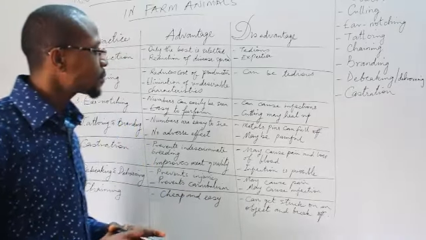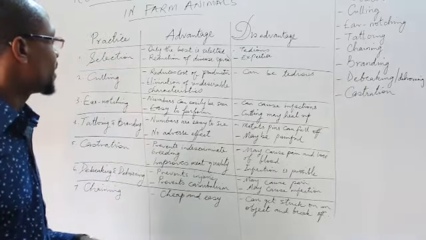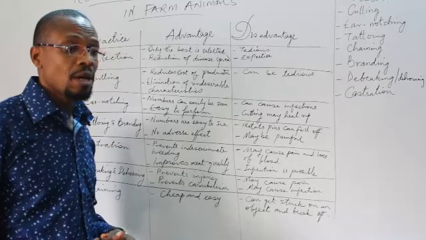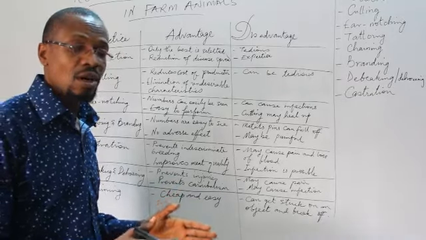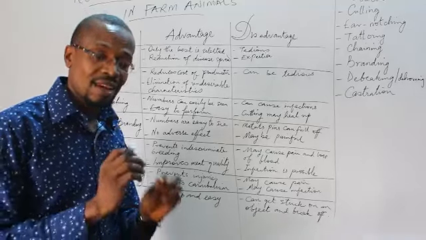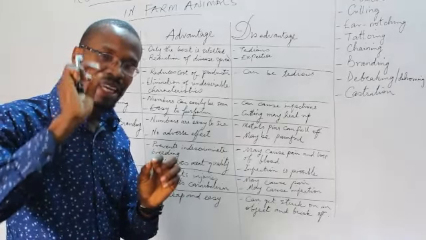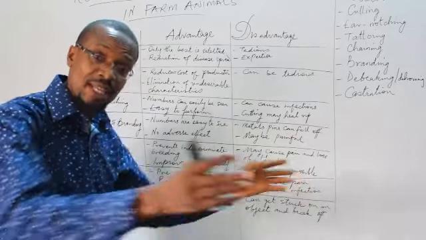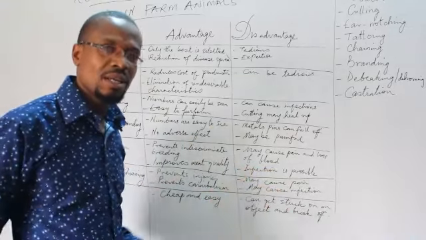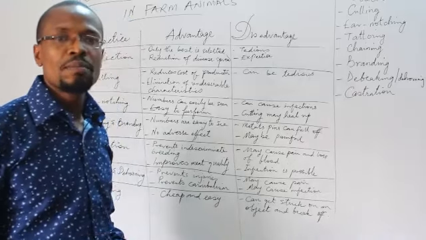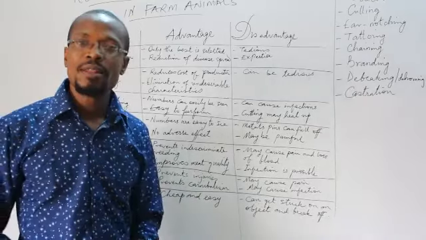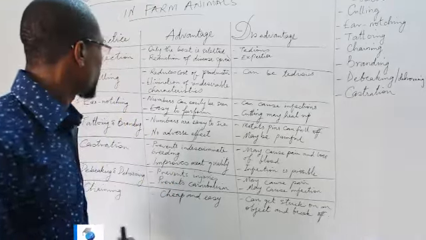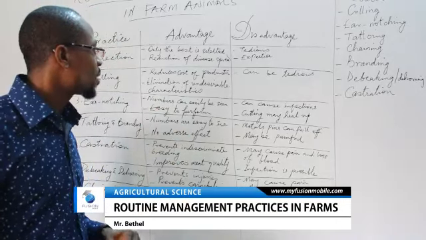That is culling. Now, some of the advantages is reduction in cost of production. So you can imagine if you have all these animals that have these undesirable qualities, or at the very beginning of onset of diseases, you have all of them mixed with the others, and you are feeding, you'll be wasting money feeding farm animals. What you simply do is you remove the diseased animals, so that you can reduce the cost of production. Then elimination of undesirable characteristics.